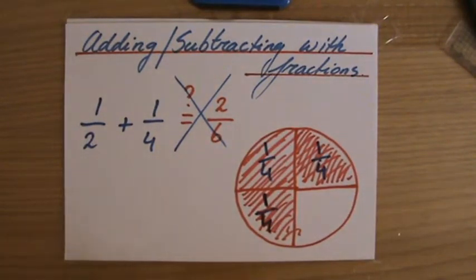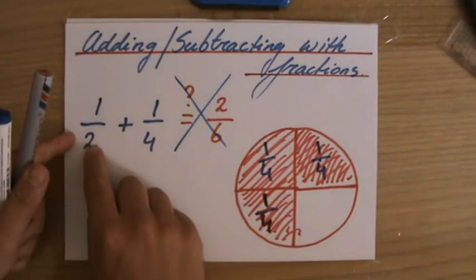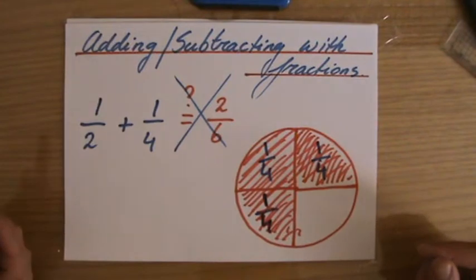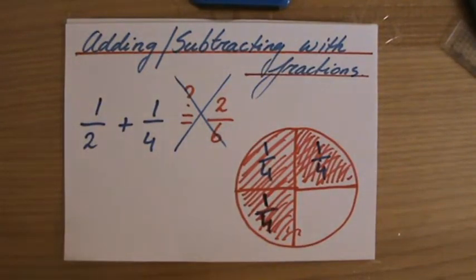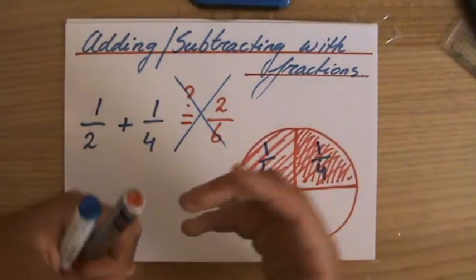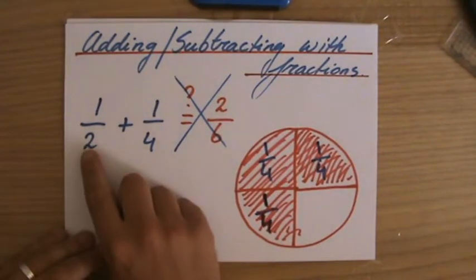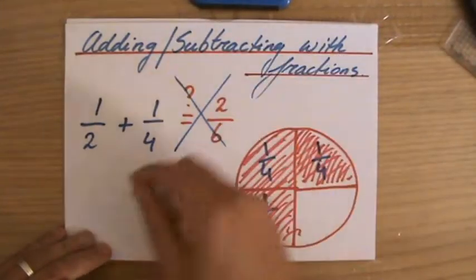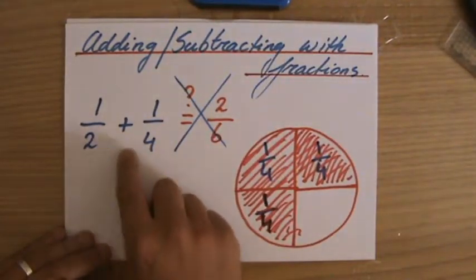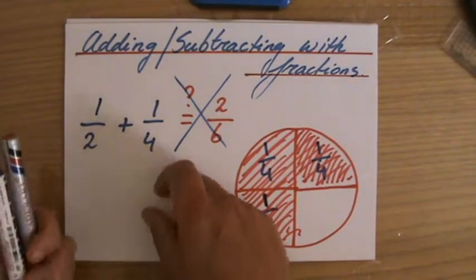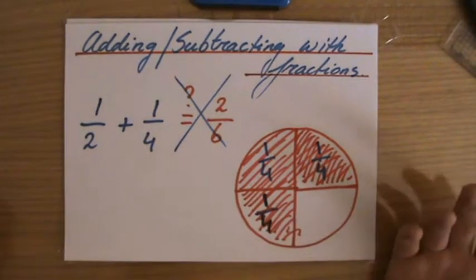Now, that is the correct answer. But how do I go from one over two and add one over four to get three over four? This is what you have to do every time: you have to manipulate the fractions when you're adding or subtracting. You have to find equivalent fractions so that the denominators are the same. Are they the same now? Two and four? No, they are not. So I have to manipulate them.